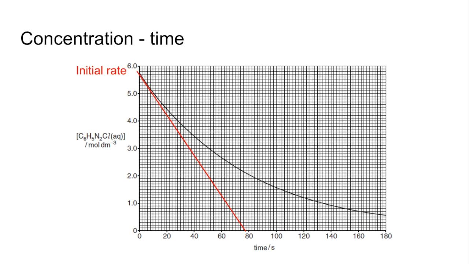So as well as the initial rate, you might be asked to calculate the rate at a different point. So I'm going to go for the rate at 80 seconds. So you construct a tangent to the curve that only touches at 80 seconds, and again you just measure the change in y and divide that by the change in x.